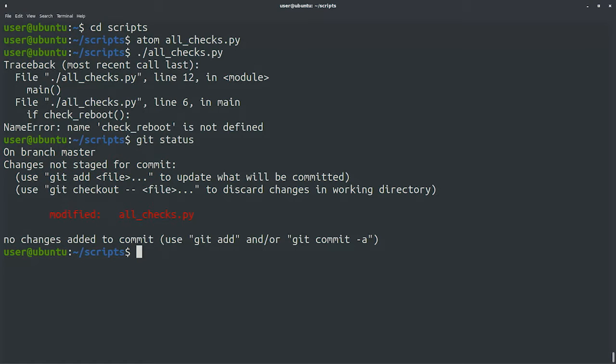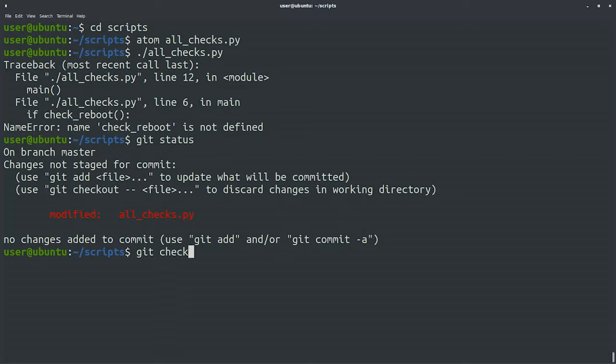Check out how Git gives us a couple helpful tips on what to do now. We can run git add to stage our changes, or we can run git checkout to discard them. If you need help remembering what this command does, think of it this way. You're checking out the original file from the latest stored snapshot. Let's do that now. We'll check out the original file, and then take a look at what git status has to say about it, and finally retry our script.